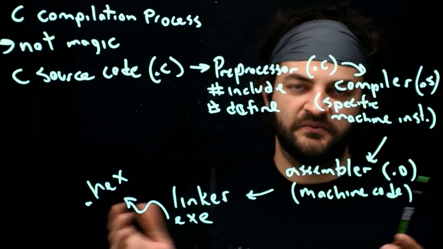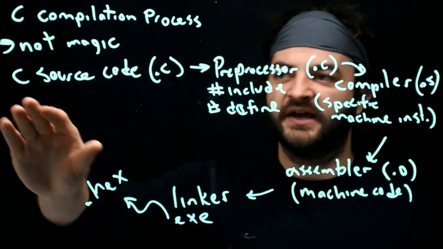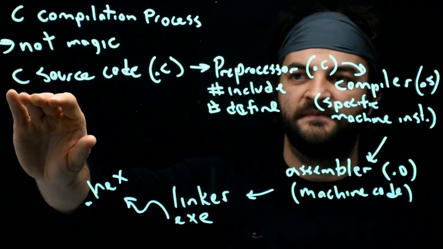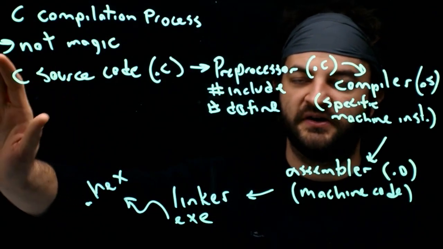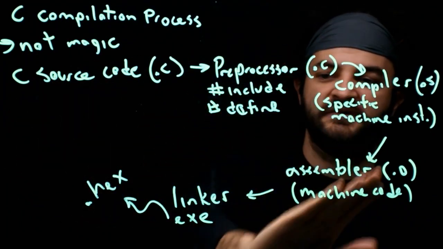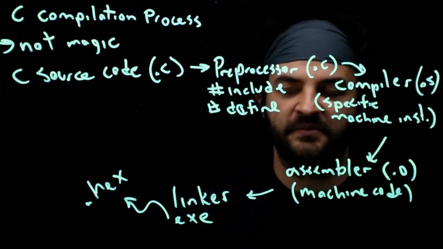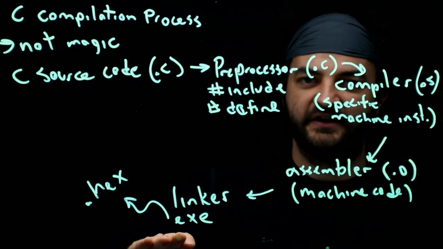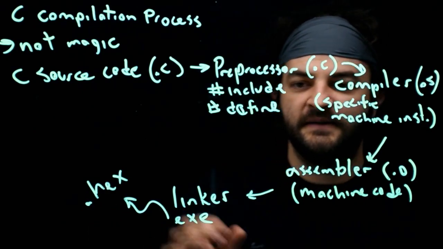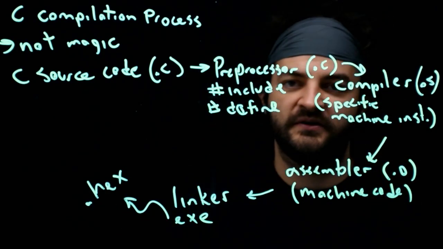So this is what we would consider kind of a magic step. We have our original C code. We hit compile or we run GCC. It goes through several steps. Each step has a different type of output file until we eventually get to our either executable or hex file. Then it goes back and cleans up and deletes all these other ones so we can't see them.